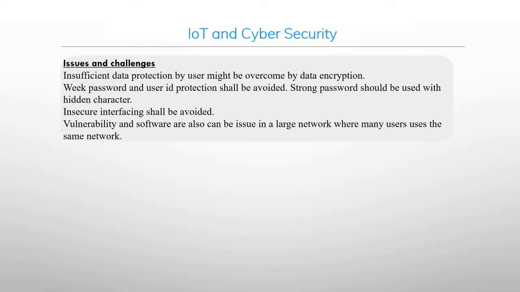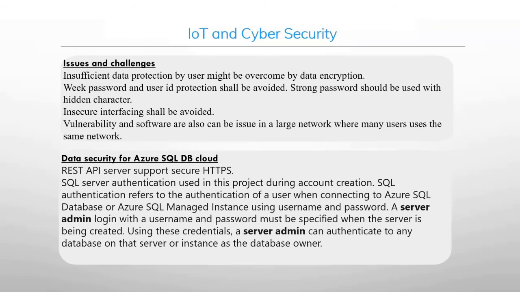And there are some other challenges, like vulnerability when third-party software is used, which can also be an issue in a large network where many users use the same network. And the thing is the data security for the Azure SQL database cloud. What we can use, of course, we know this one: the REST API server supports secure HTTPS, so we need to use that. Especially for a project like mine, where I am logging my data into Azure and then retrieving those data in my web application, I have to have some authentication also.